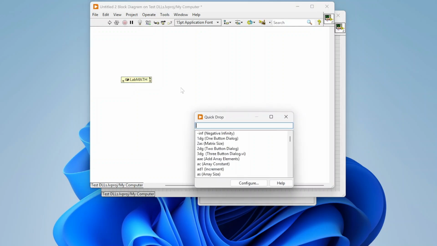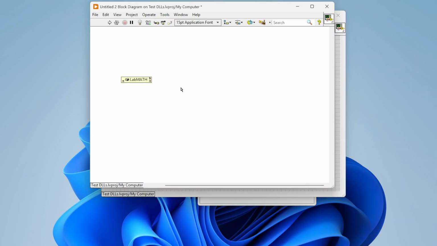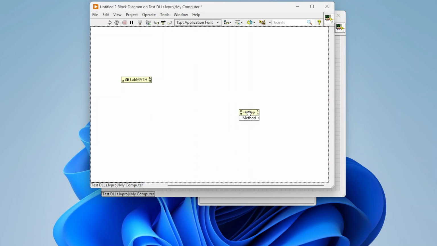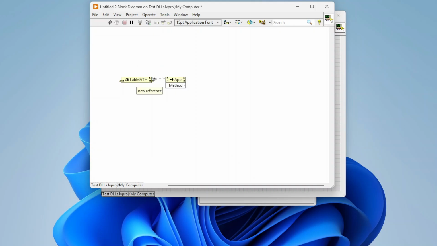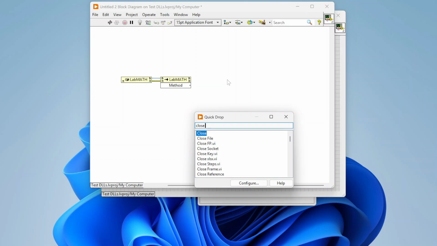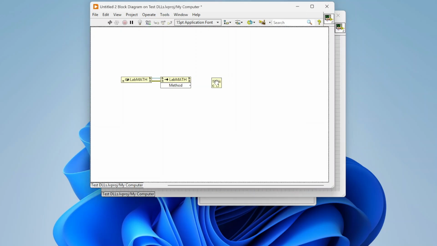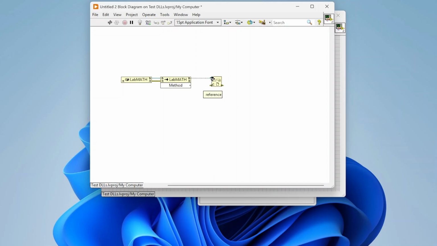So now I've selected the constructor. There we go. Now, if you notice, if I connect a property node to this, I actually have no properties. So all this has is methods, no properties. So let's go add an invoke node. Sweet. So you can see it automatically links up. And we're also going to close this reference here. So I've created my constructor. I set it up to call different methods in here, and then I'm just closing that reference out when I'm done.